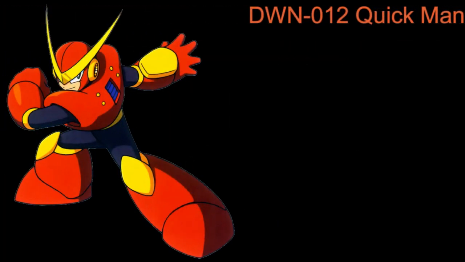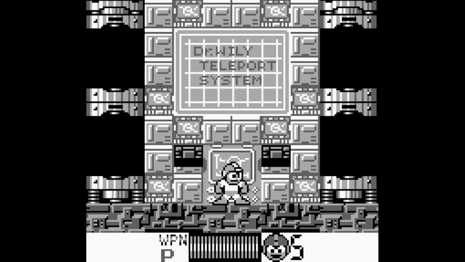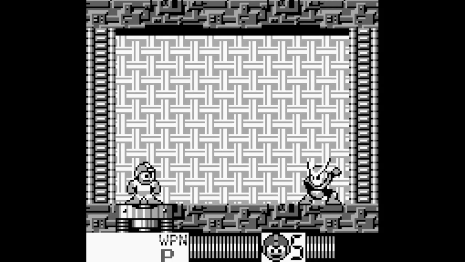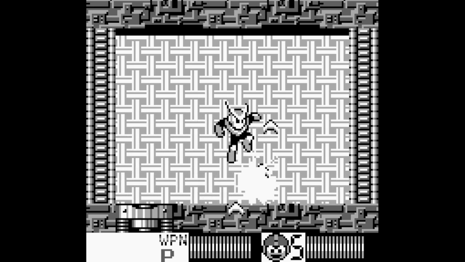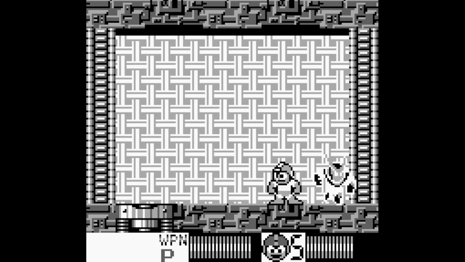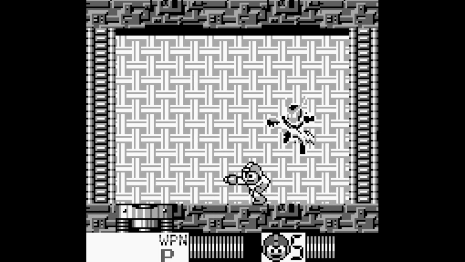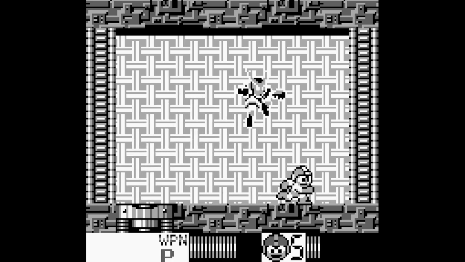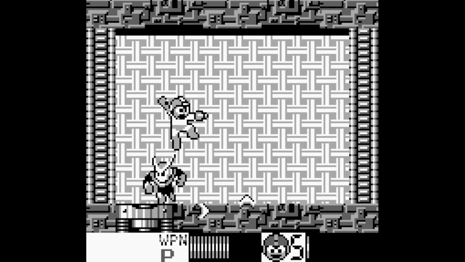DWN 12, Quick Man. 4 damage on contact, 2 damage on Quick Boomerang. Quick Man's pattern from Mega Man 2 has been simplified. He always starts his fight running forward, which is followed by 2 jumps that cycle back to his running. These 2 jumps have 2 types of height, which are randomly chosen, though Quick Man always jumps to your general position. He may also throw 3 quick boomerangs during one of his jumps, which always move in one of the 8 directions for both movements.